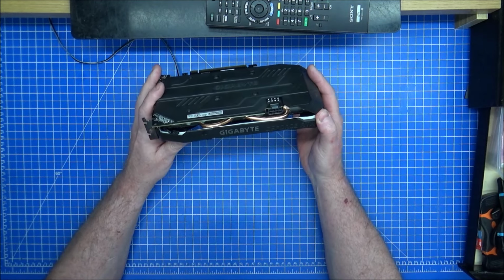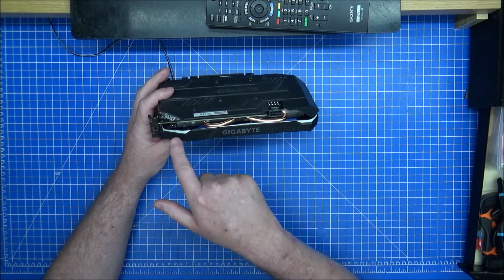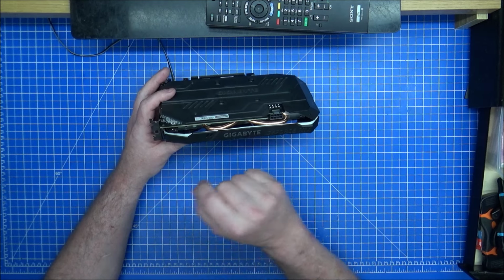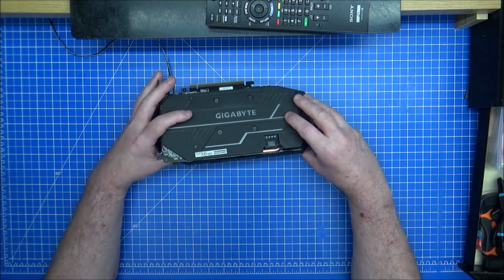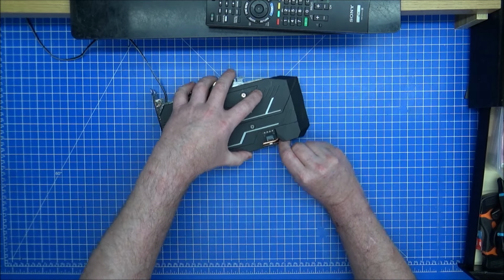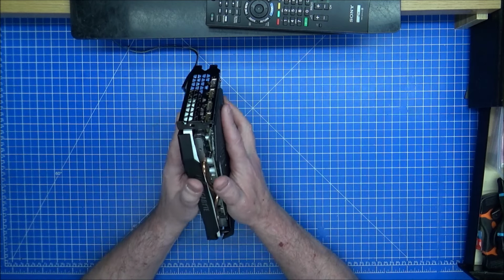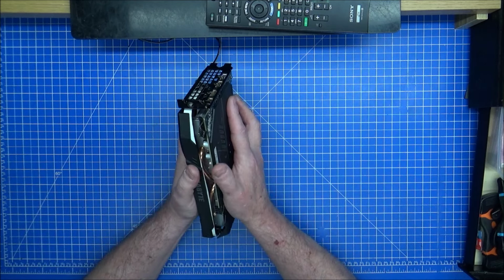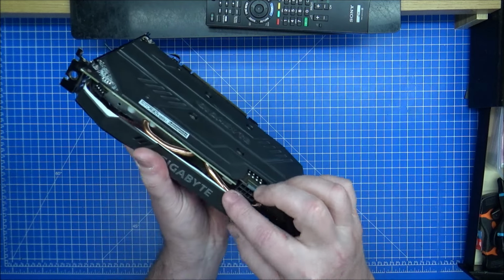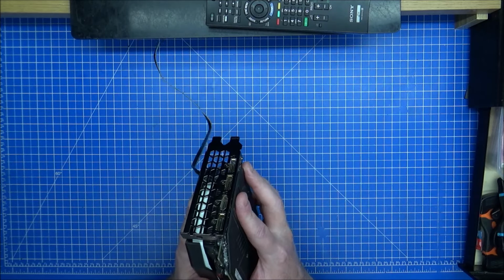I'm going to screw these back in place. Again, that one on this side, make sure I'm putting the fans back on as well. On this side was pretty weak anyway, so I need to be careful with that. That's not going to snap off. But actually, to be honest, the only thing that's a problem is this heat pipe here, and the LEDs are in the way of it a little, but that's gone in place fine now. Yeah, that's absolutely spot on. There's a couple that it's covering. Maybe on here it will be a little bit iffy on there, but I think we got away with it.